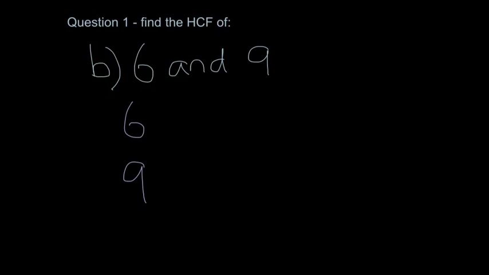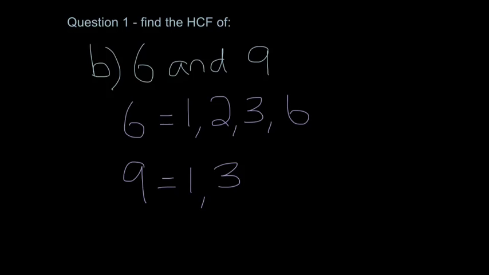Let's try it on some questions. I'm going to do question 1b first. Now question 1b asks you to find the highest common factor of 6 and 9. So what I need to do is write both numbers and list any factors that fit into them. So into 6 we have 1 times 6 and 2 times 3. So I'll write all those numbers. And for 9 we have 1 times 9, 3 times 3, only write the 3 once, and there's the 9.